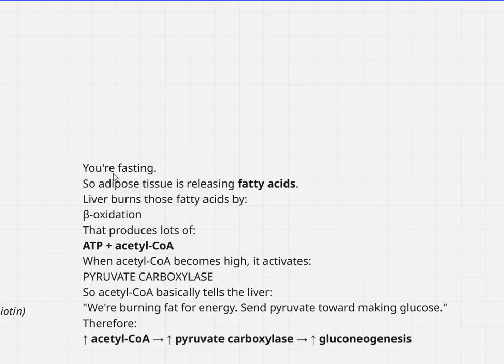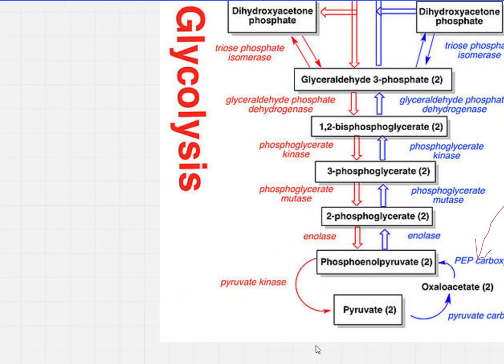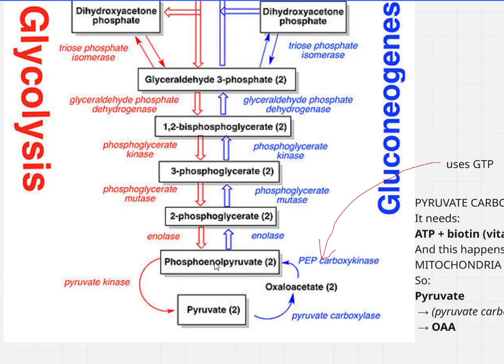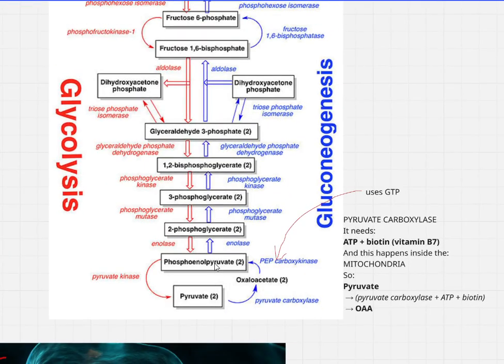And this is when you're fasting, the gluconeogenesis increases, right? So this pyruvate carboxylase is upregulated in fasting when the fat is being broken down, right? And the oxaloacetate is basically using the PEP carboxykinase to create the phosphoenol pyruvate, right? I'm doing this again and again because this is the only part that is actually tested when it comes to gluconeogenesis, right? Now things become easy.